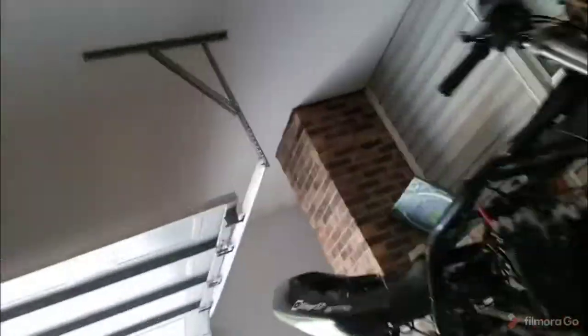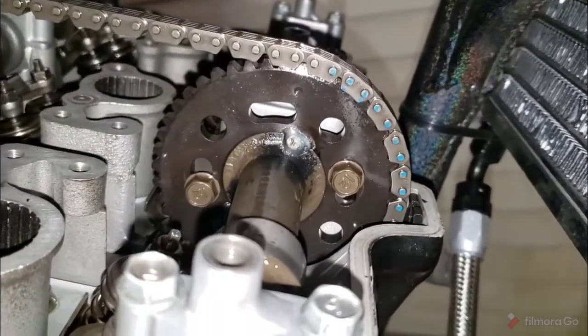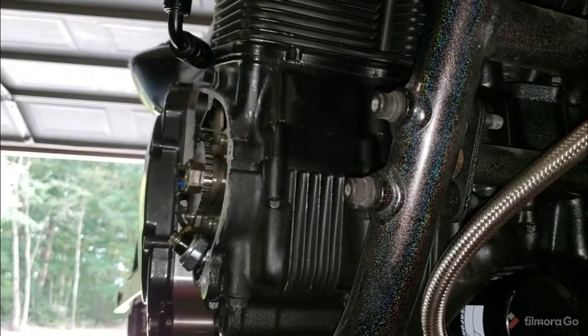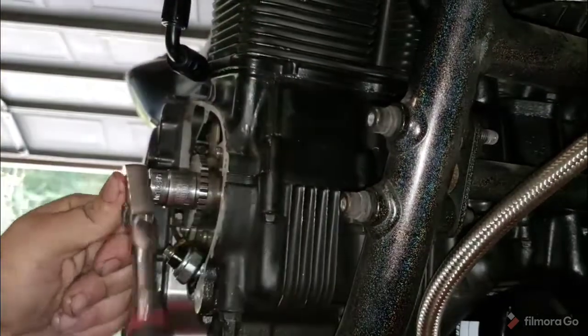We're going to verify our timing's correct. Now, this is where which stroke you're on matters. See, we don't even have a number one mark. So, we've got to go ahead and spin it one more full revolution. Hopefully you got some sort of frame. Yeah, hey, look at that. I'm actually getting pretty good at that. So one more full revolution.